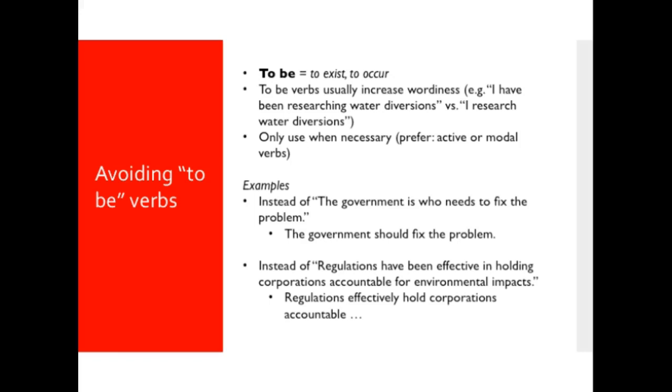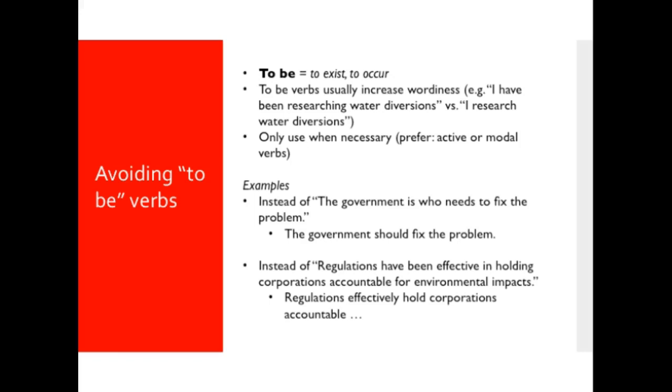So while we just discussed to-be verbs, I want to go off on a little tangent about how you might avoid to-be verbs. So we'll talk about active and passive voice at a later point, but a lesser version of using passive voice is the fact that to-be verbs sometimes make us use more words than are really necessary and draw us away from action-oriented verbs. So essentially a to-be verb, which is, are, have been, will be, means basically to exist or occur.